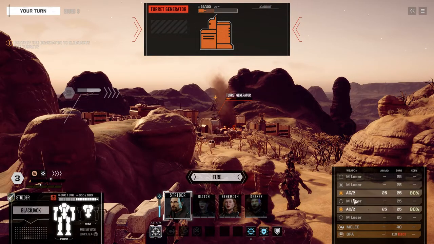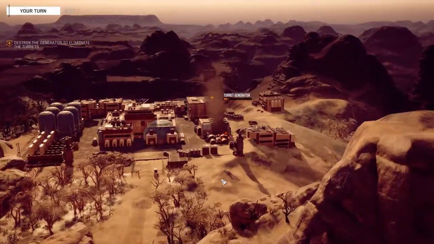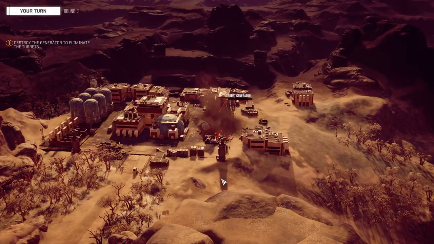PPC deactivated, but I didn't fire with Glitch yet. Okay. Engaging target. Target building destroyed. Bye bye.